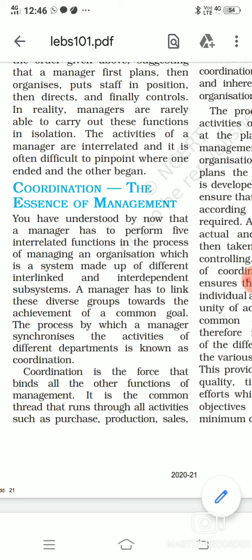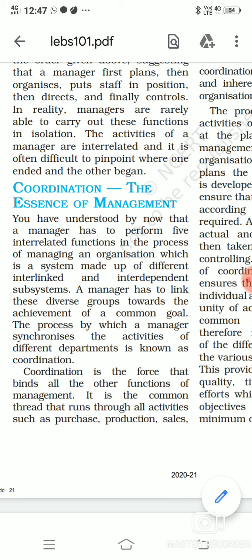Now, once the planning is done, the management has to take a decision regarding how much raw material needs to be arranged in the organization, what should be the framework and the organizational structure, the technology which is supposed to be used, and which positions need to be filled. He has to design all those things. So designing that framework is going to be called organization. In planning, we are basically taking it as a theoretical part. We are thinking about what we will be doing, how we will be doing it, but actually the implementation of work starts with the second function of management, and that is called organizing.